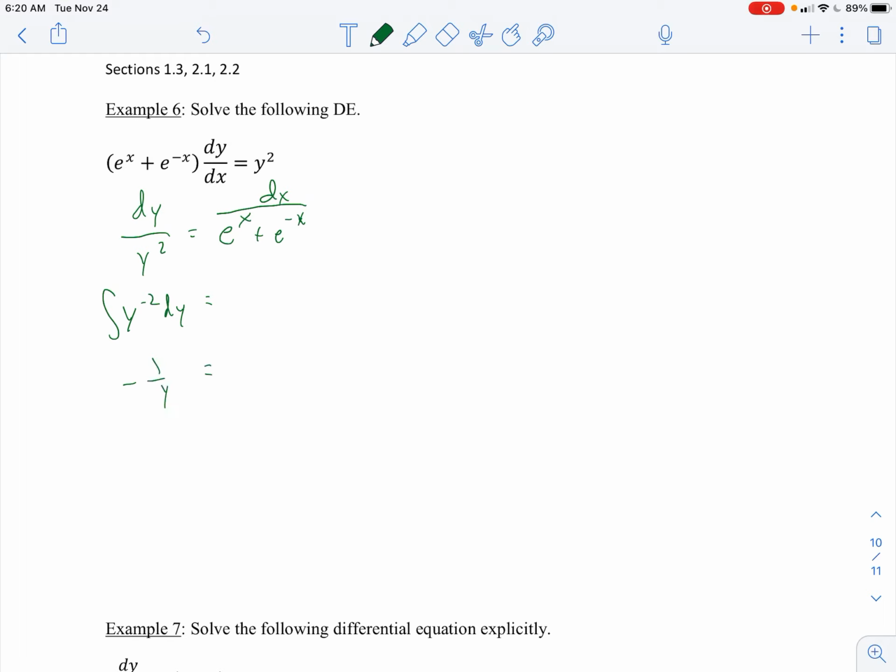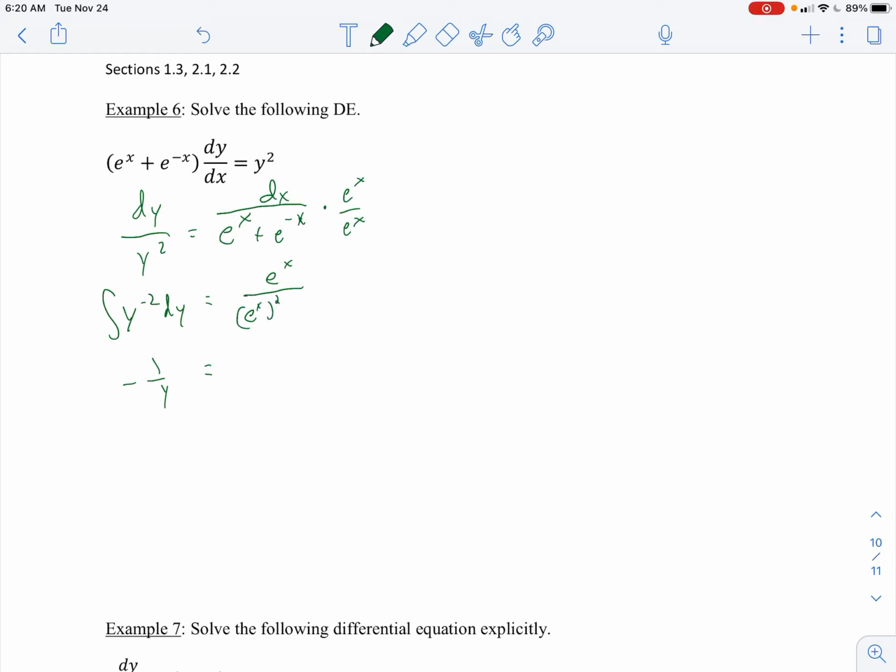On the right-hand side, though, you can't tell just by looking at it how to integrate it as it is. But what we can do is change the way that it looks. In order to change the way that it looks, we're going to multiply by 1. So we're going to multiply the right-hand side by e to the x over e to the x. When we do, we're going to get e to the x in the numerator. In the denominator, e to the x times e to the x is e to the 2x, or we could also say e to the x squared.